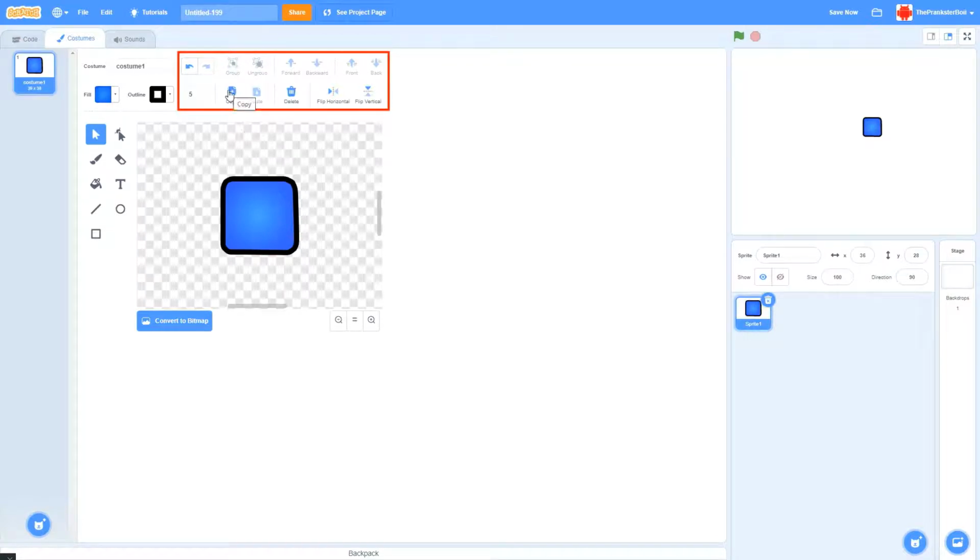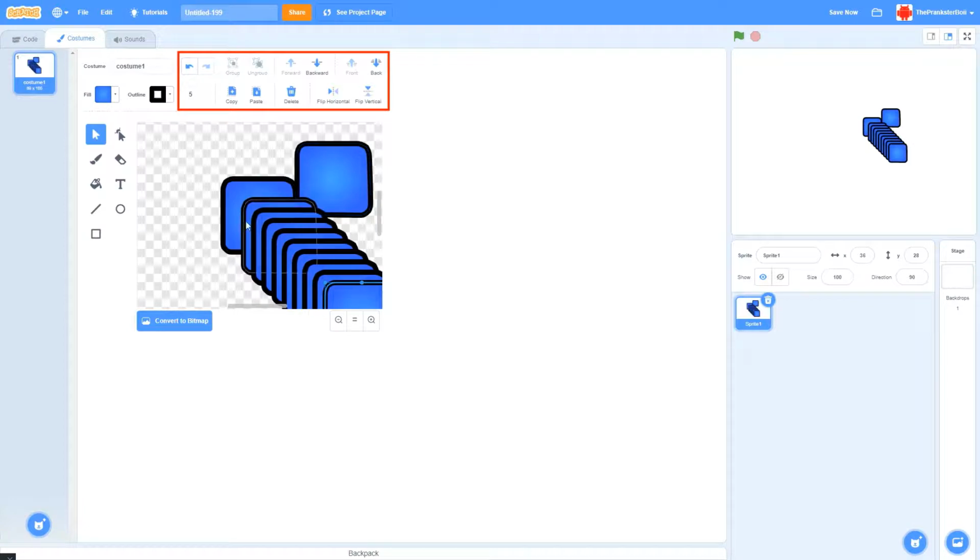All right, also you can copy your costume and then paste it. And then, as you can see, once I have selected something, these buttons are active. So delete, flip horizontal, flip vertical. Flip horizontal is a way to flip your shape horizontally, like in the opposite direction. Flip vertical is the same thing, but vertically. So you can flip your shape upside down or the right way around. Once again, you can paste it. Okay, we're not gonna be crazy right over here. I just want to delete all of these.